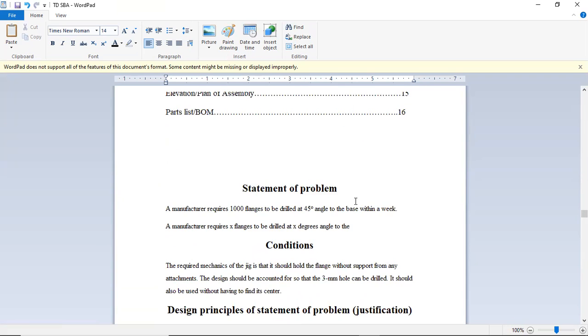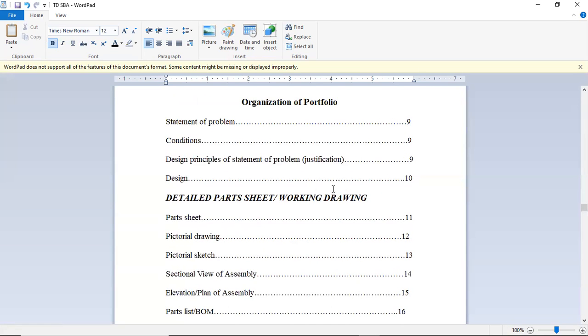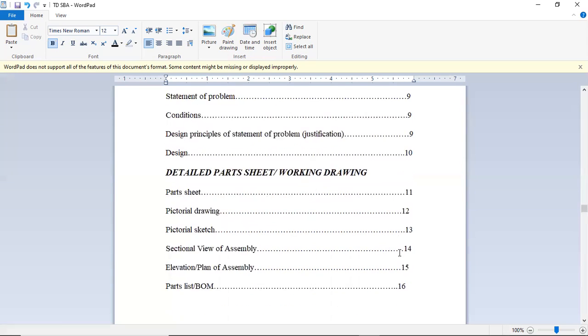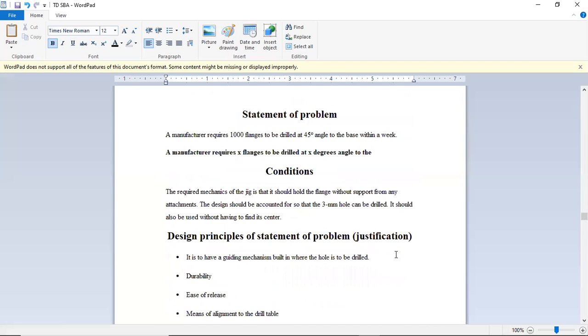Okay, so this is just a little example to show you. How many flanges did the question ask you? What degree? What's above that? What is the statement of the problem? So this is the second table of contents, but I don't want you to focus on it yet because it's a lot to take in. Don't write that yet.